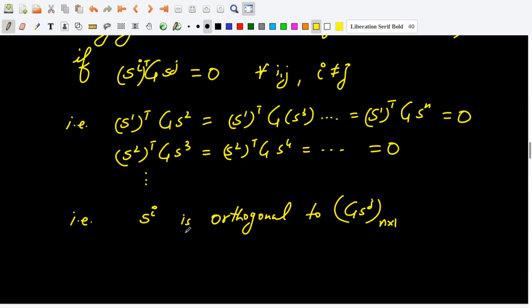So really, what we are saying is that under the influence of this matrix G, these vectors become orthogonal to each other. So when we multiply a vector by a matrix, we are either scaling or rotating it. You can try to see some examples in 2 dimensions. What happens when we multiply any vector by a positive definite matrix. So what we are saying is that after that scaling and rotation, this vector should become orthogonal to Si.